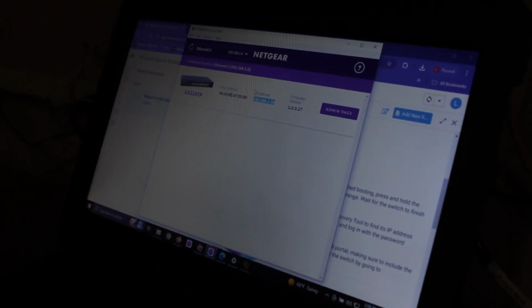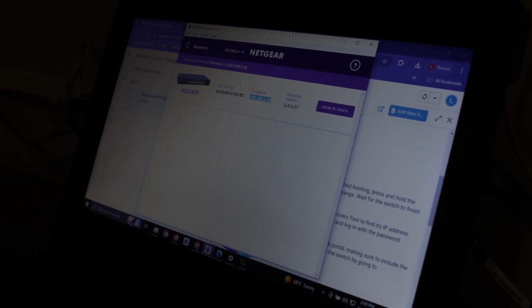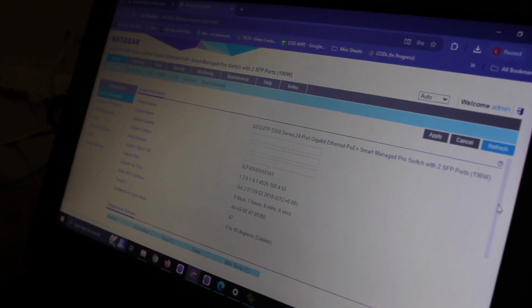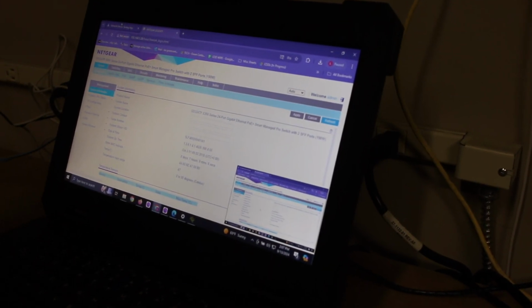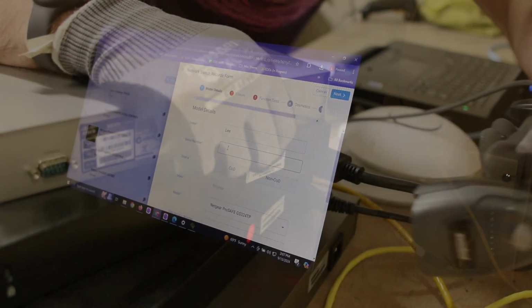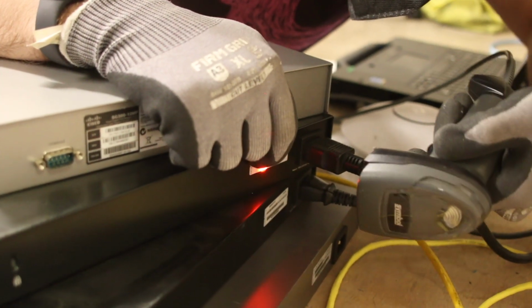Next, software specific to the switch model allows the technician to log into a web portal. After logging in, the screen shows a blank password area indicating that the factory reset sanitization was successful. The technician takes a screenshot of this page for later use. The software asks for the device serial number, which the technician scans into the system.